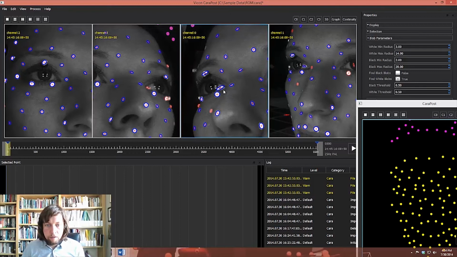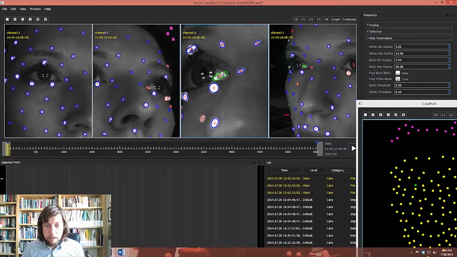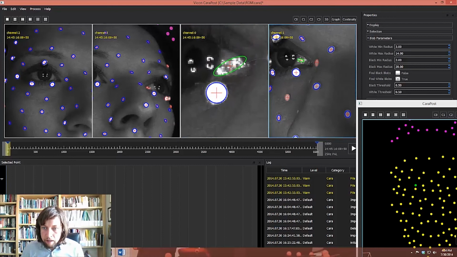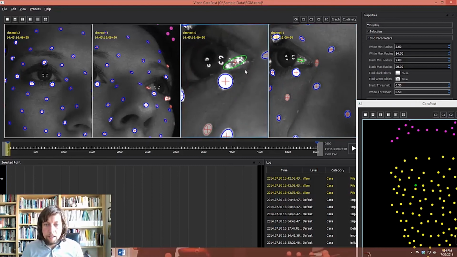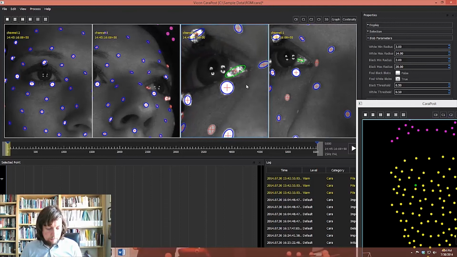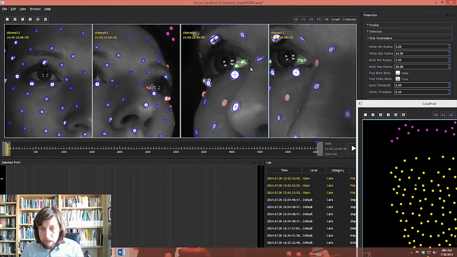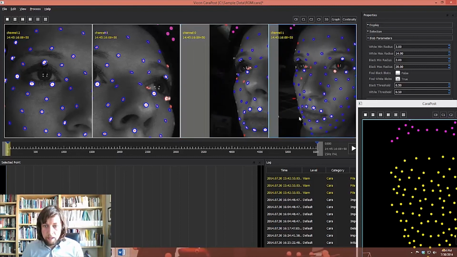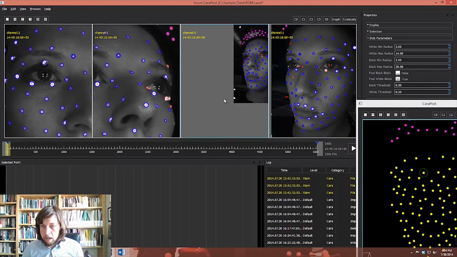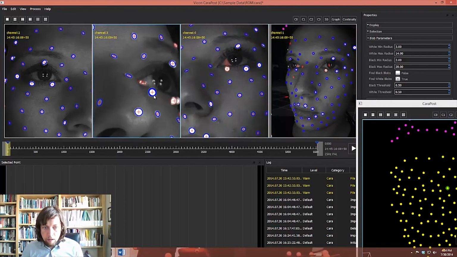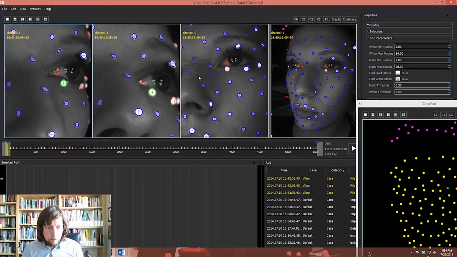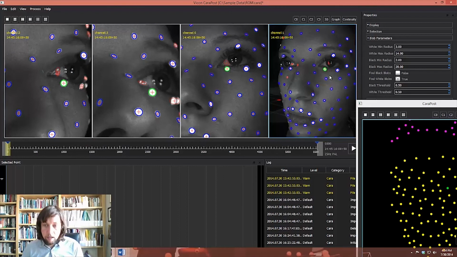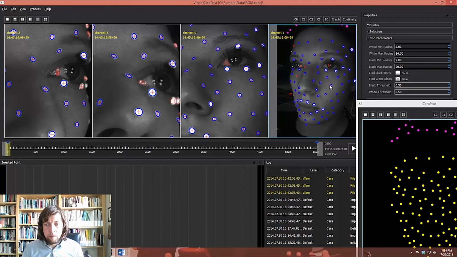Now what you'll also notice is that we've had a blob detected here in 3D around the eyes. Now this is obviously bad data in terms of it's actually picked up the highlights of the eyes. So we just select the bad detection and we press Ctrl D to remove it. Okay, here on the eye we can see it's missed one. So we select it in the correct views, Control left, select it in the other views and press M, and now we've updated that point.